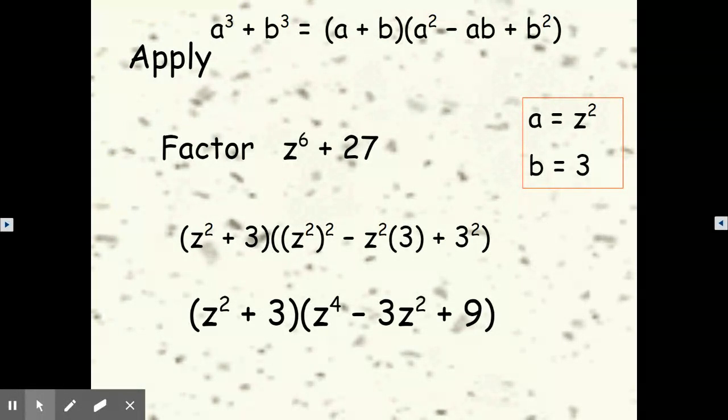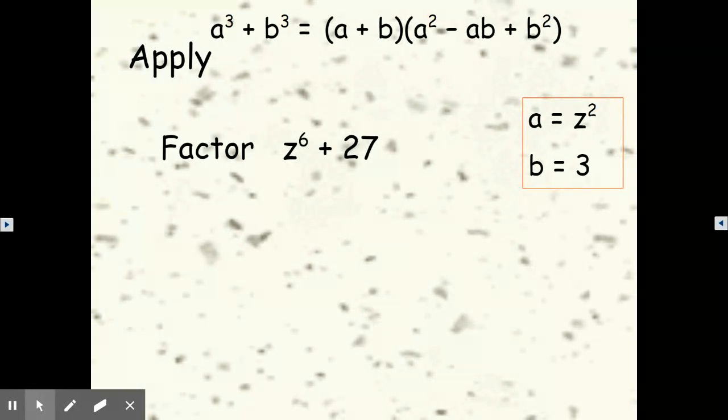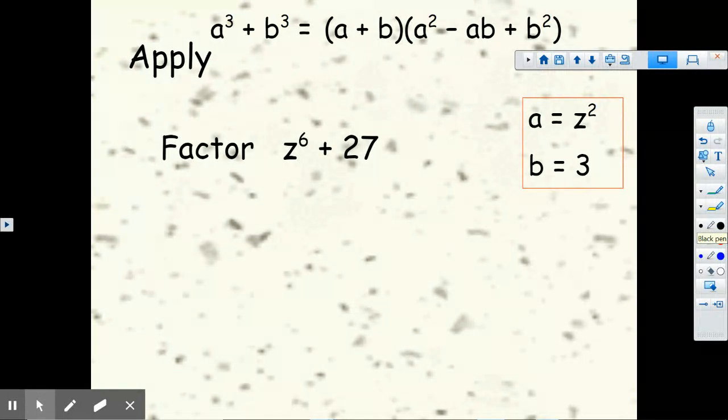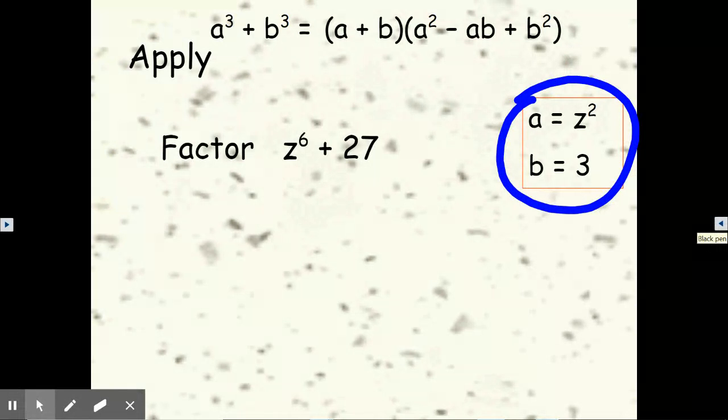Now, if you're having any trouble at all with understanding what I'm talking about, there's another way of doing this, but you have to know this business over here on the right side. You don't have to follow a formula. You could do it like this. You do have to know this, though, to start. And it goes like this.